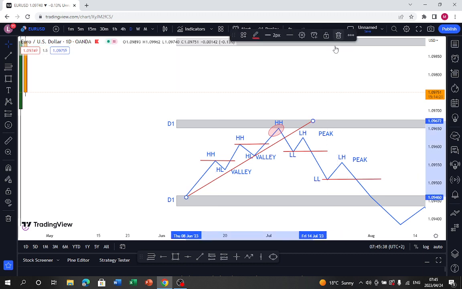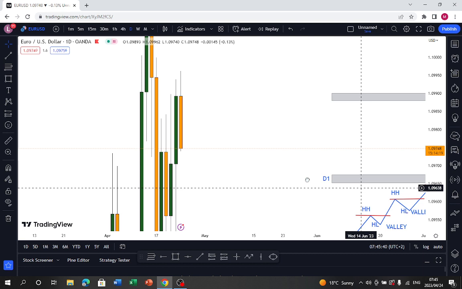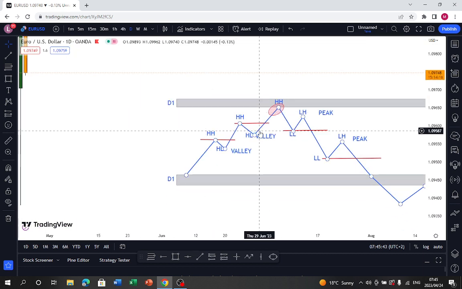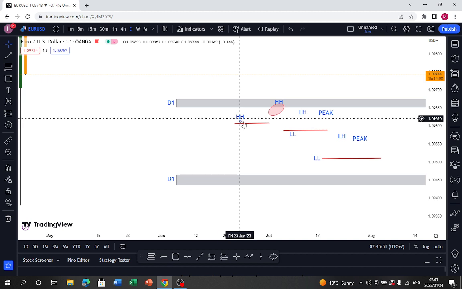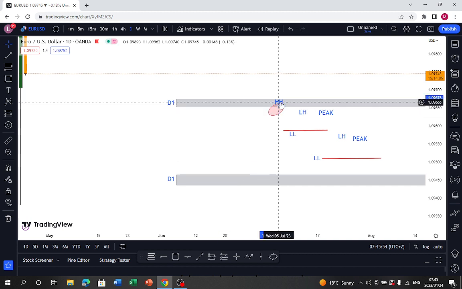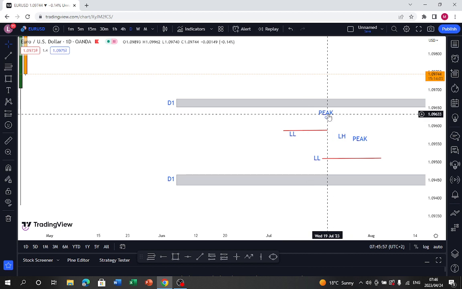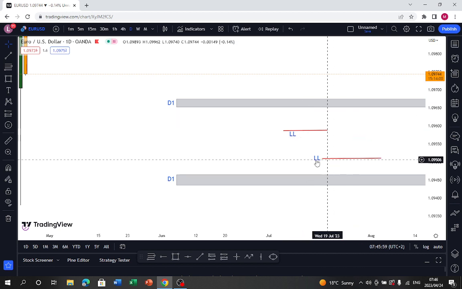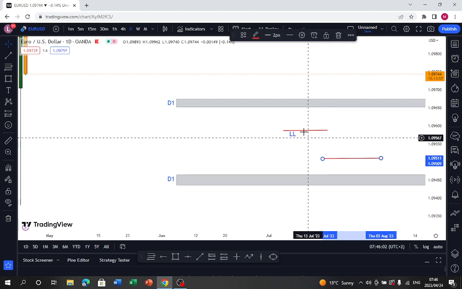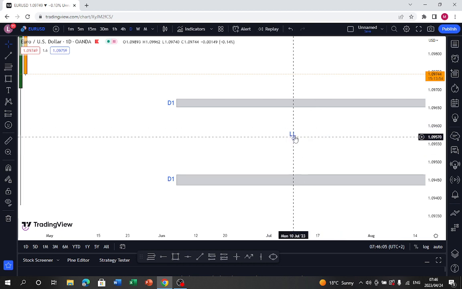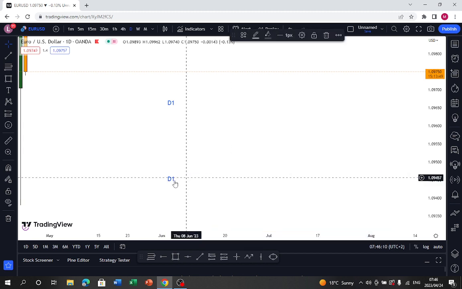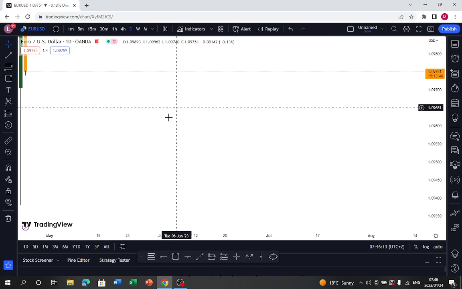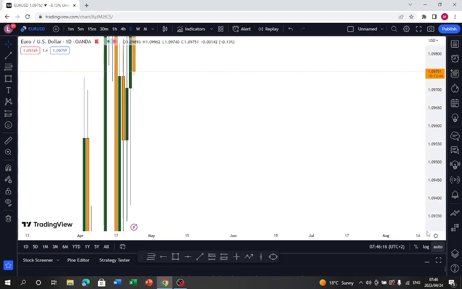Obviously, that's not always what happens, guys, right? The market does what it does, right? So don't expect the market to do exactly what you have predicted. If that was the case, we wouldn't be taking losses as traders, right? Remember, here you are dealing with smart people who just want to take your money away from you. You also want to take their money, right? So let's be clear on that. So let's go on.